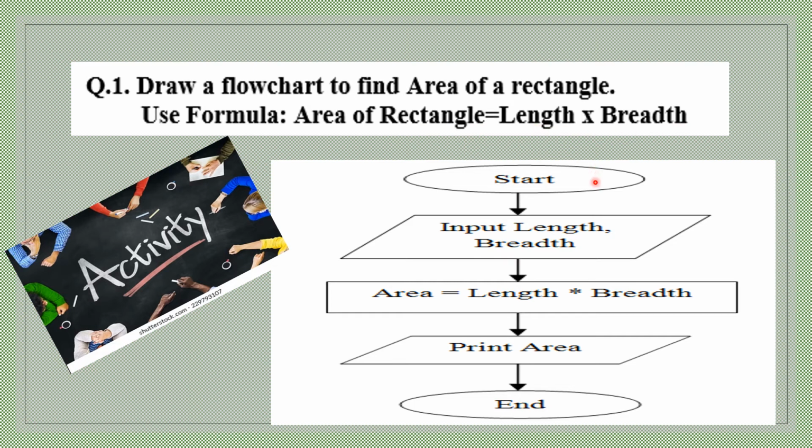So when we draw this flowchart, we will start it like this in an oval shape. Next we will be giving input, length and breadth. As you can see, this shape is different. It is for input. Next we have area. Area equals length multiplied by breadth, and then after this processing we will get output, that is print area. Again you can see the shape of print is different and the shape of processing is different, and after that we will be ending our flowchart again in an oval shape. This is your ending terminal.